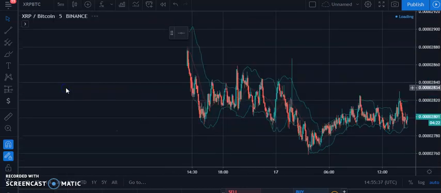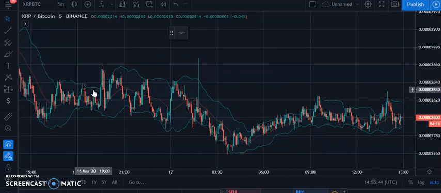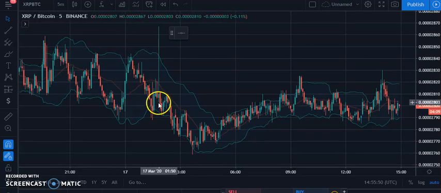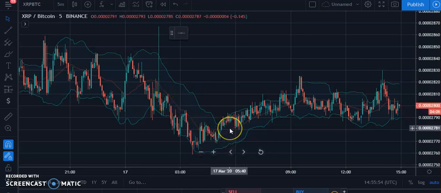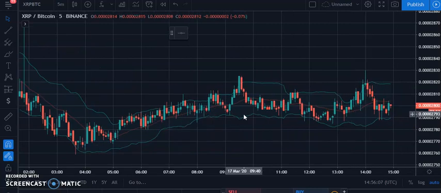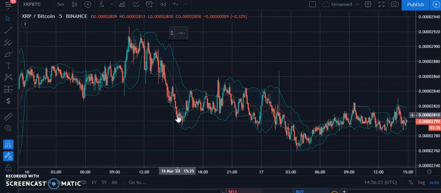Let me change another time frame. Okay, so you can see. And another thing I also want us to understand is that you can trail your stop loss by focusing on this 20 moving average, the middle line, the middle band. If a market is in an uptrend, you can always try to trail your stop losses at the various points of the middle band.